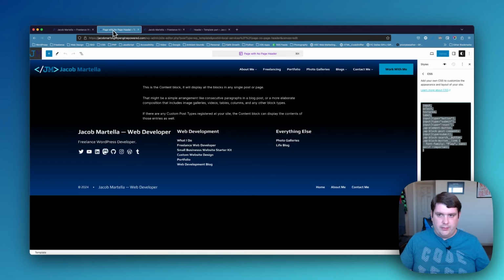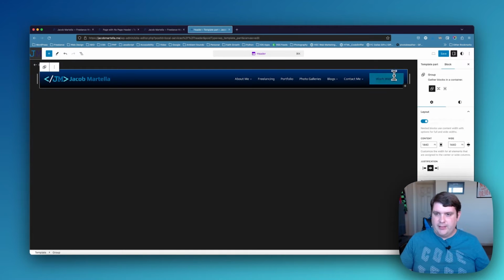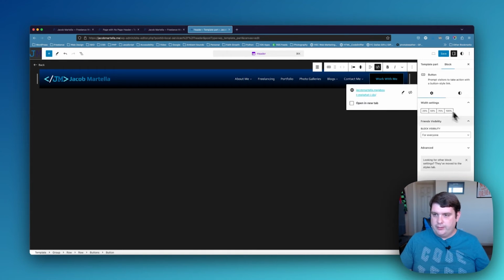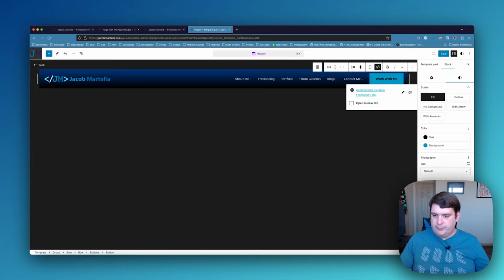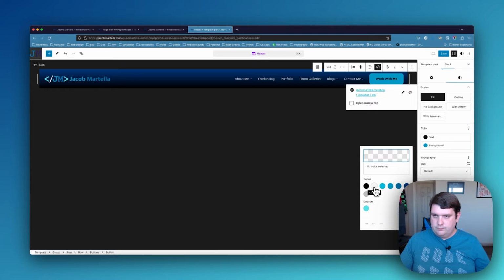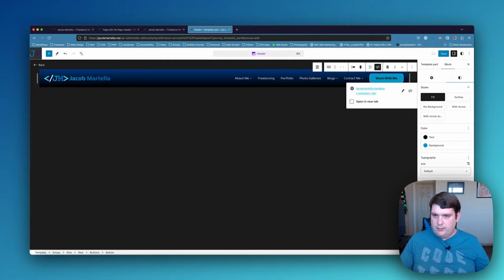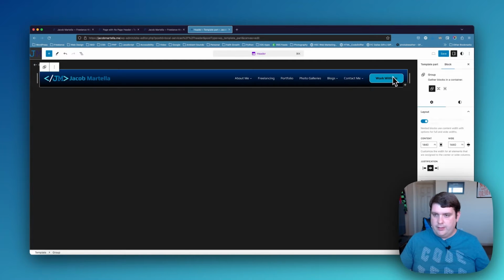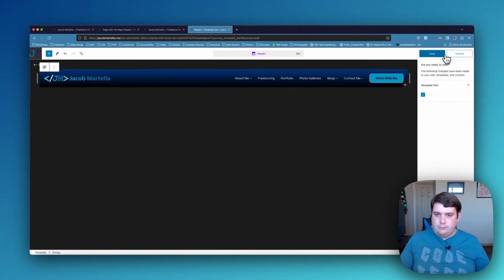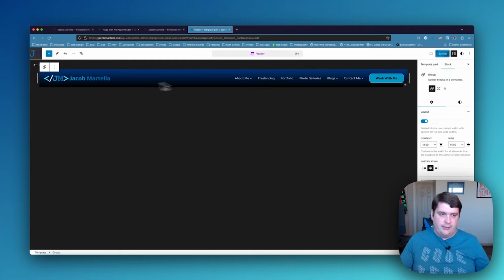And then what did I do with the button? Button I'm keeping the same for now. This might change, actually, what I'm going to do. I'm adding some more rounded edges. Might bring down the padding a bit, like so. This will probably be changed if you're looking at it now. I probably already changed it. Anyway, now we have our header saved.